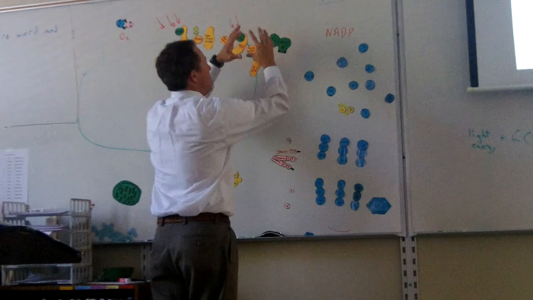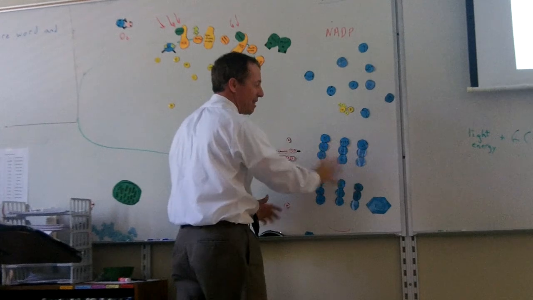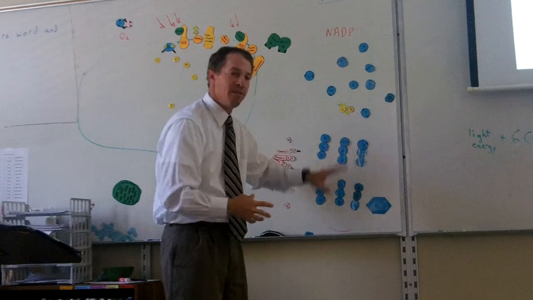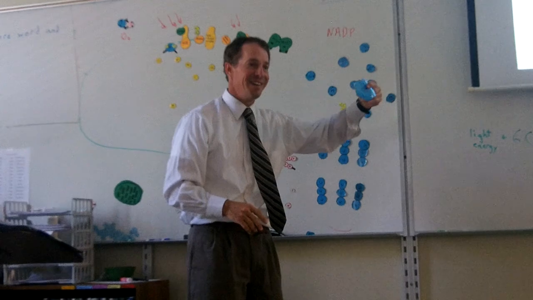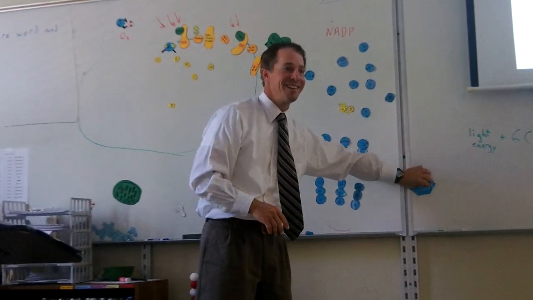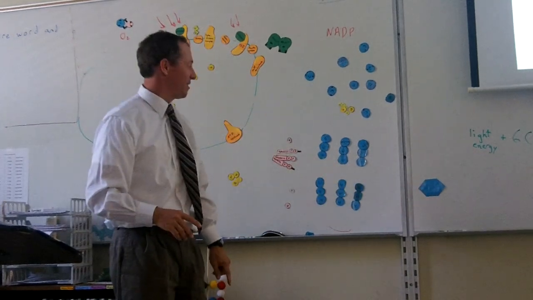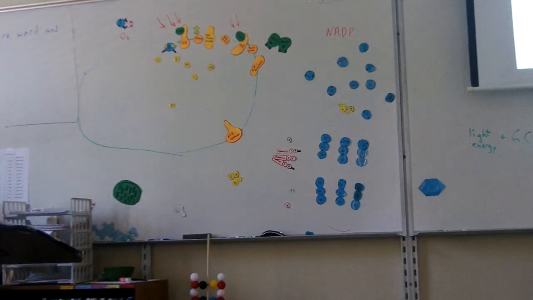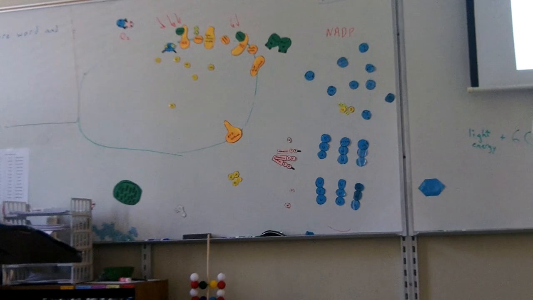We created NADPH and ATP in the light reactions. We have now used them up to make these molecules higher energy and contain different things. To do what? We're going to make glucose eventually. We're on our way to making glucose. It's exciting, isn't it? What's that step called? The first one was CO2 fixation. We call this CO2 reduction, this whole step. Reduction means you're getting electrons added to you, and it reduces your charge.